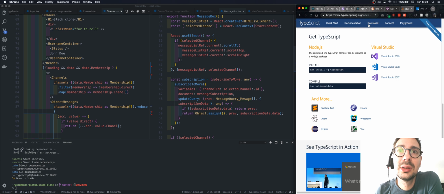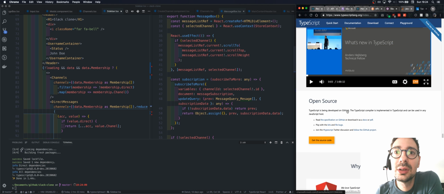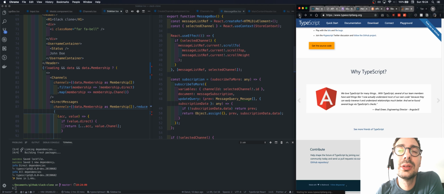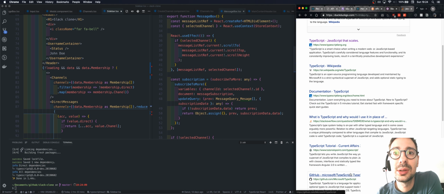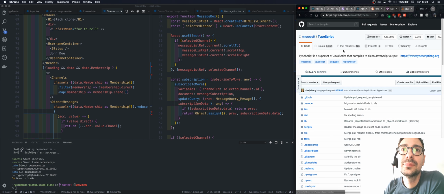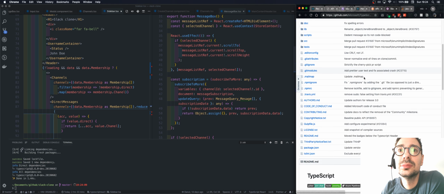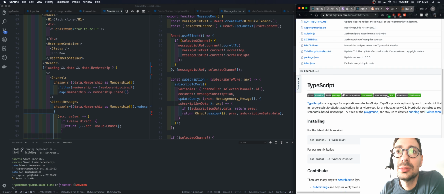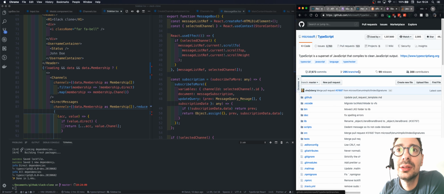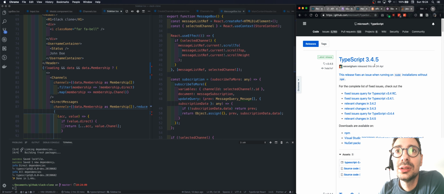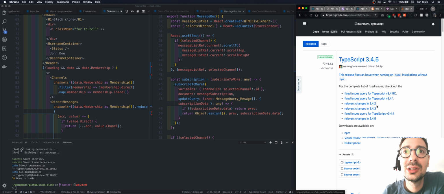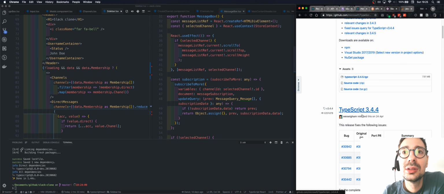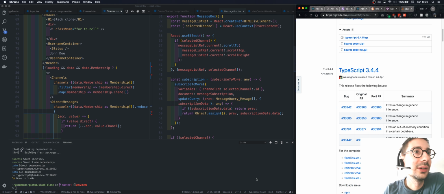Apparently not. Where can I see in GitHub? TypeScript, Microsoft. Okay. Failed. Where are the releases? Releases. 3.5. Okay, whatever. But I wonder where is 3.5? Never mind, I don't care.